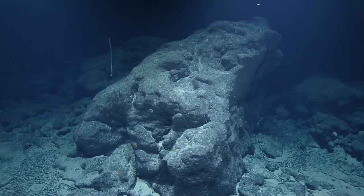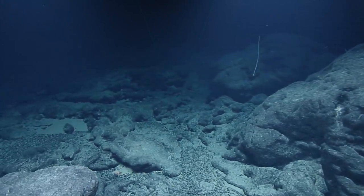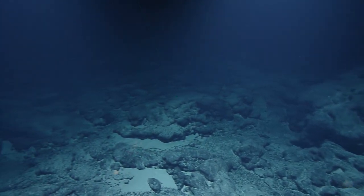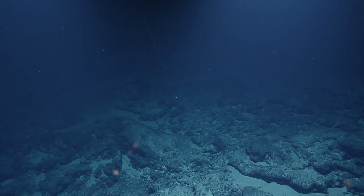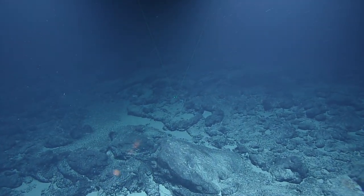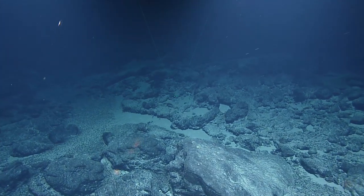I think last I heard they were doing some micro CT on it to try and refine. Micro CT. Yep. Little CAT scan. Oh, yeah, wow. They've been studying it for quite a while. I remember it took a couple of years for more information to come out about it. Yeah. Very cool. Looks like we're coming up on some more of that crusty.